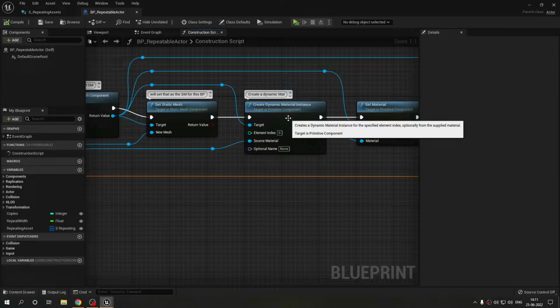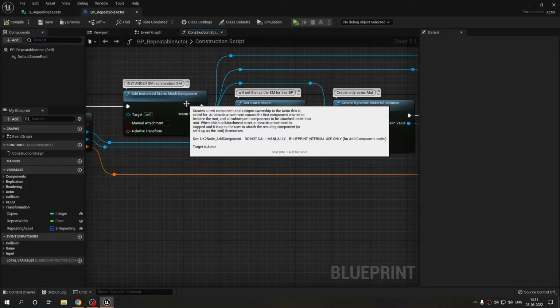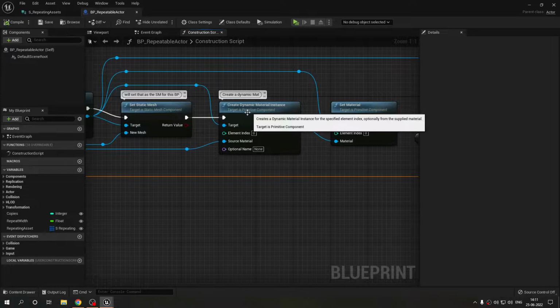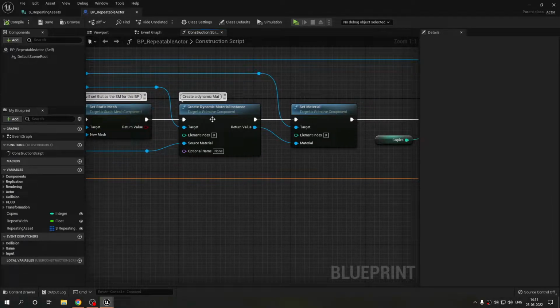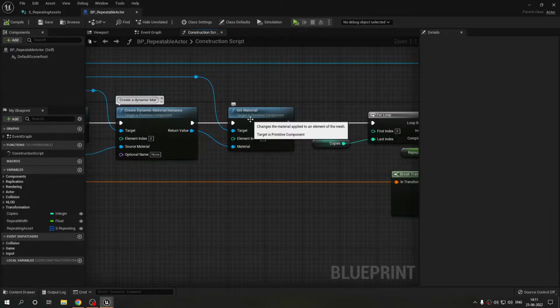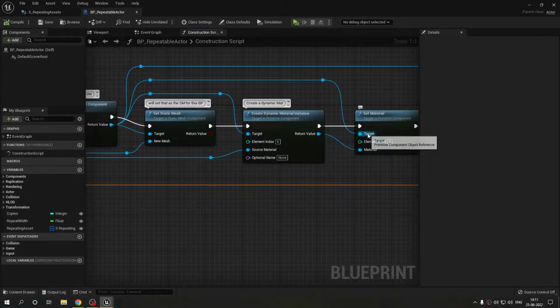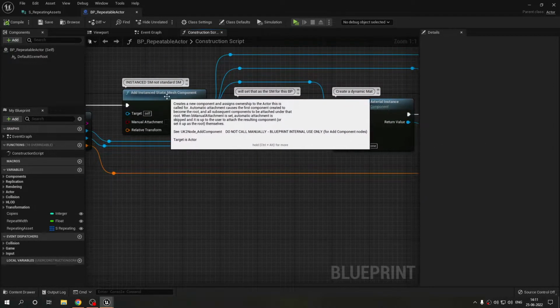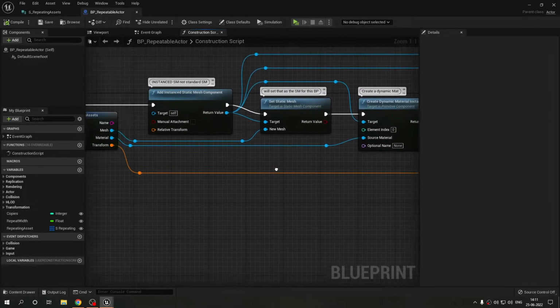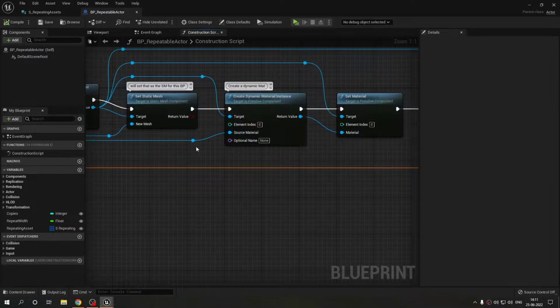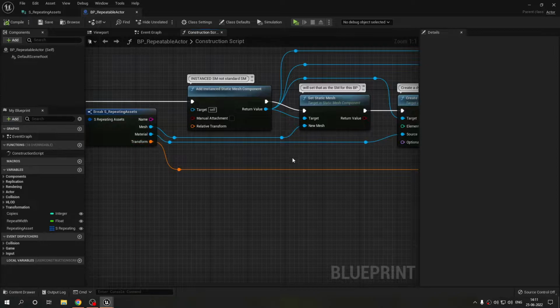And then you're creating a dynamic material, which is in a way instanced, just like a static mesh component. Then you're setting that to the target mesh. The target is this instanced static mesh component. You are setting that material to it and obtaining the source material from the struct.